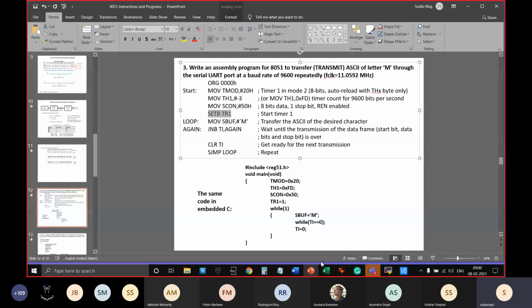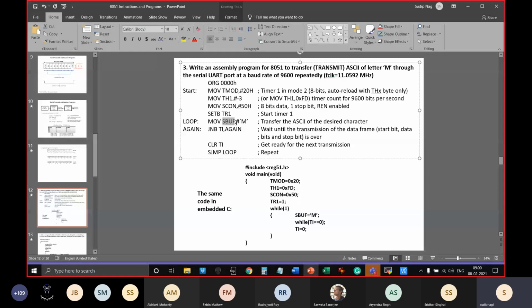Then there is a loop label where SBUF is used. SBUF is a serial buffer register. There is no bit format of this SBUF. It's just a simple 8-bit special function register where the data for serial communication, either transmit or receive, will be residing.